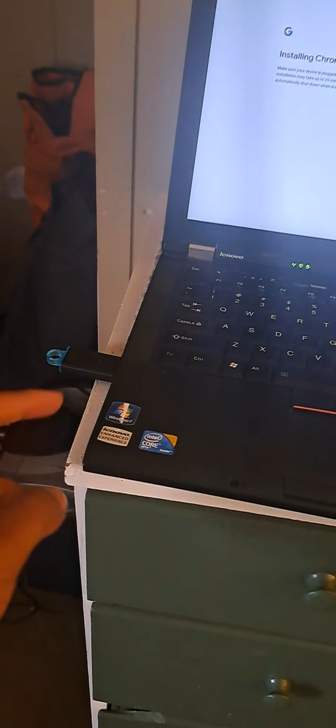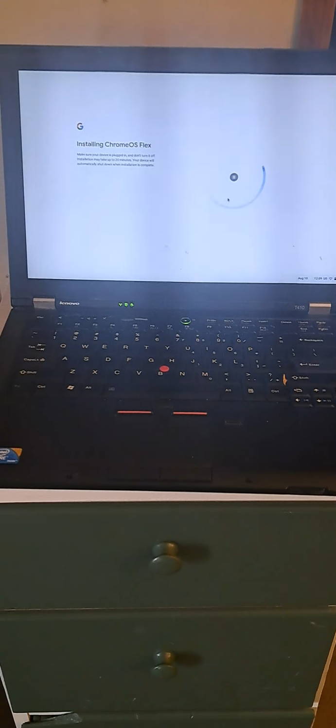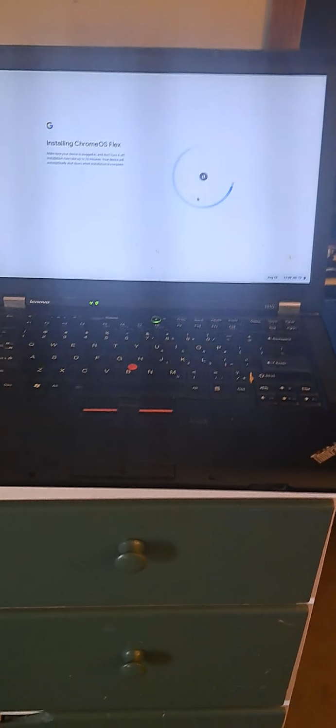One of the key things you need to know in order to install it and write it to the USB drive is that you need to have the Chrome web browser installed on another device, and you will need the Chromebook Recovery Utility installed. Once you have that installed and you click on that extension, it will walk you through the steps you need to get this operating system. And then once you have it, plug it into whatever device you want to restore.